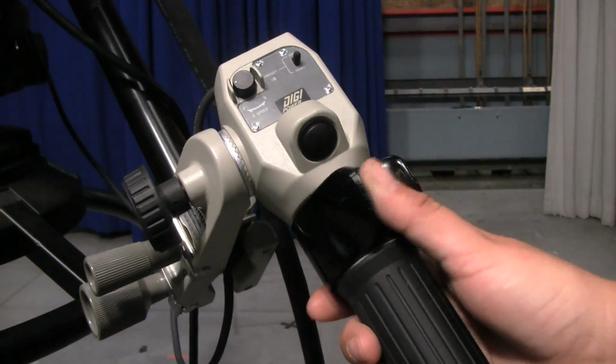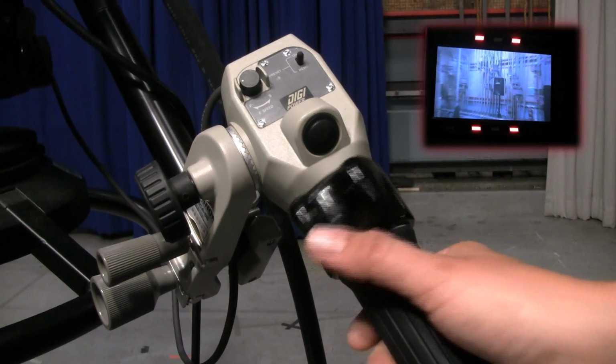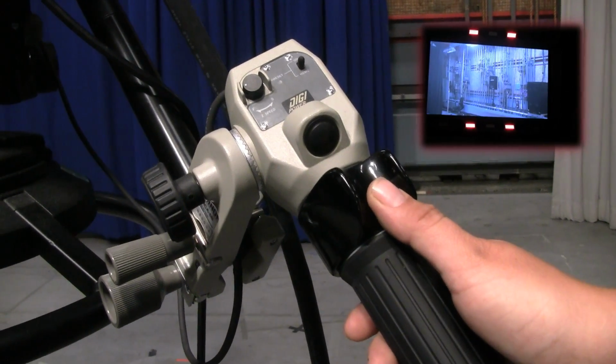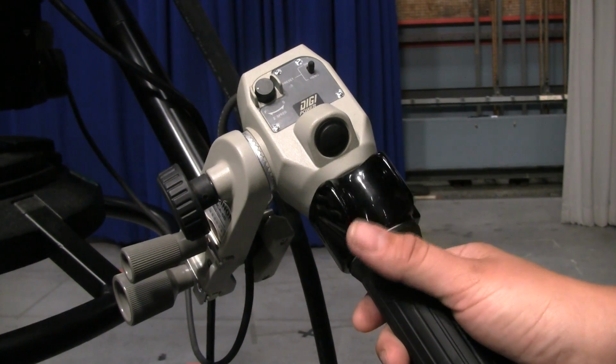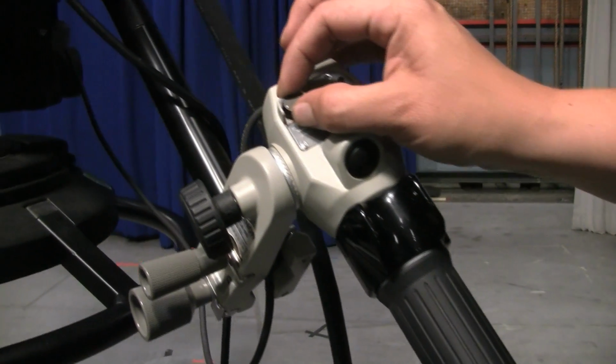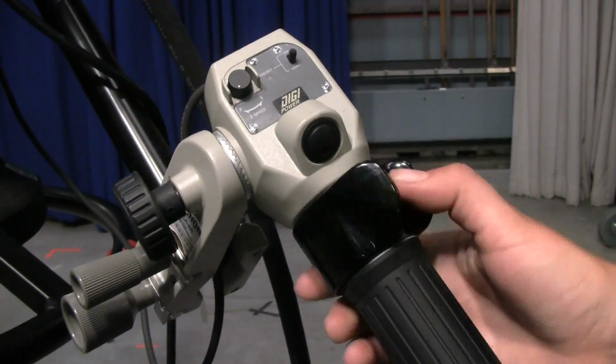Now this is pressure sensitive. The faster you press it, the faster you'll zoom. The slower you press it, the slower you'll zoom. So this is your zoom control on the right. You can also adjust your speed, fast to slow, for your zoom control.